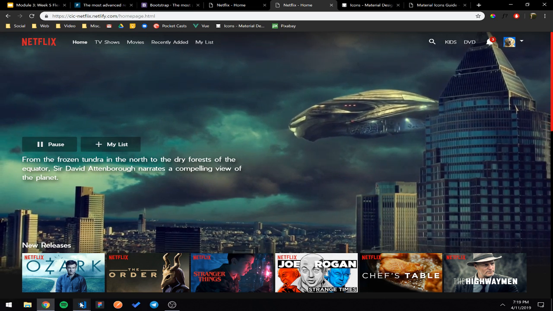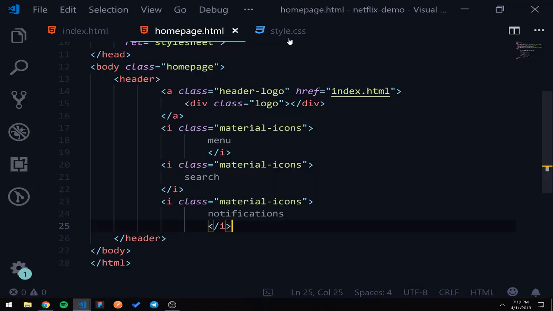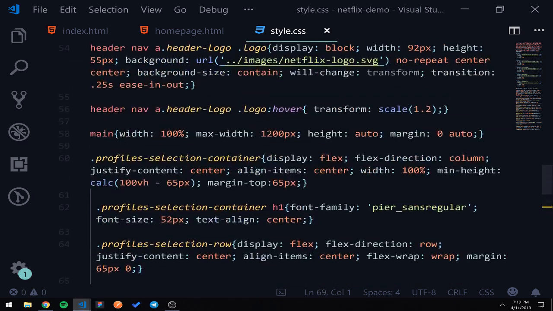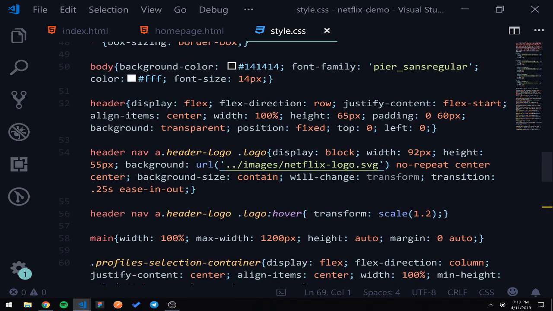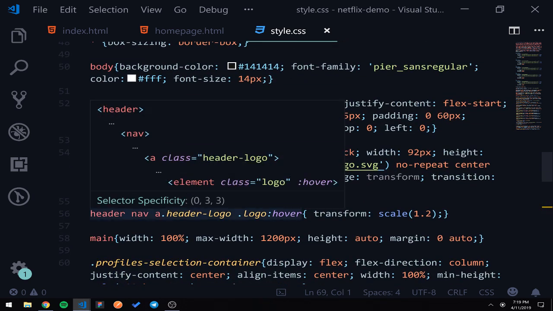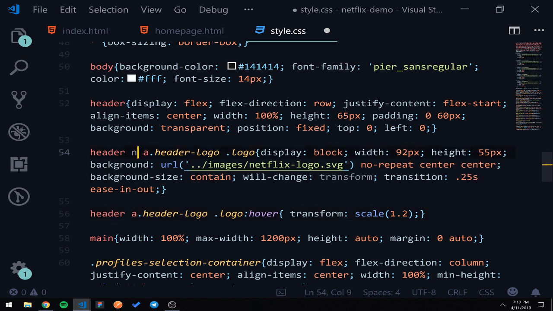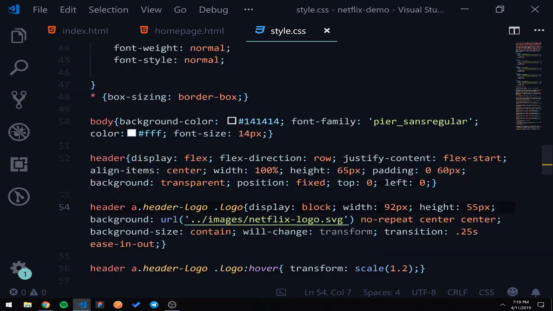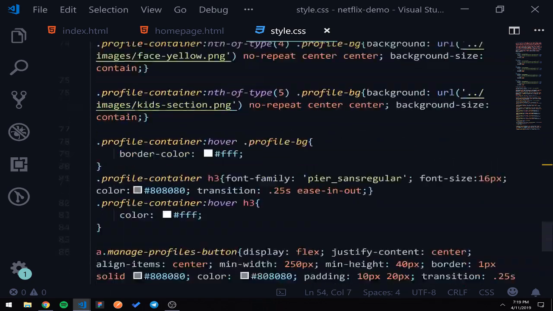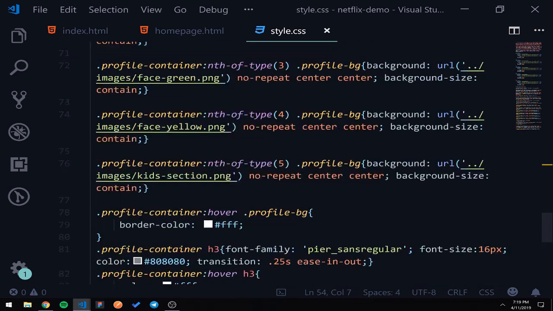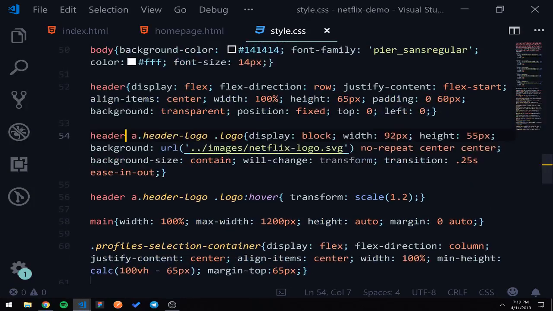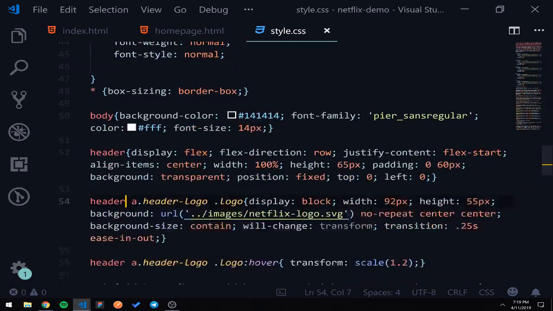So if we go to style.css, then go to where you're doing your styles for your logo. You can see we're looking for header logo within header nav. Since we deleted that, we can just remove nav from the selector. I'll go through this and make sure we're not using that anywhere else. I don't think we are. Nope.